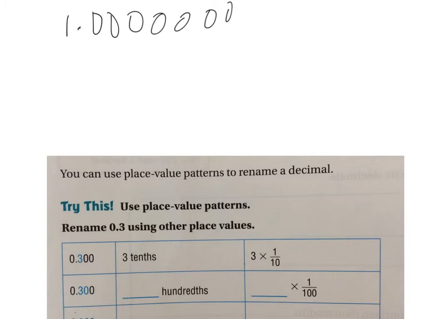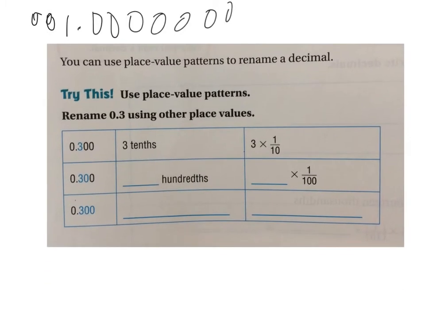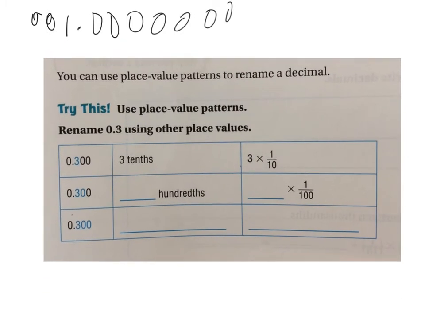Okay. When we have a decimal point, we can add endless amounts of zeros to the right of the decimal point without changing the value of the number. Just like how we can add zeros to the left and not change the value either, right? Okay, so let's take a look at that. We can use place value patterns to name decimals in lots of different ways. We have the same number here, 0.3, 0.30, 0.300, right? Are these 3 numbers the same?